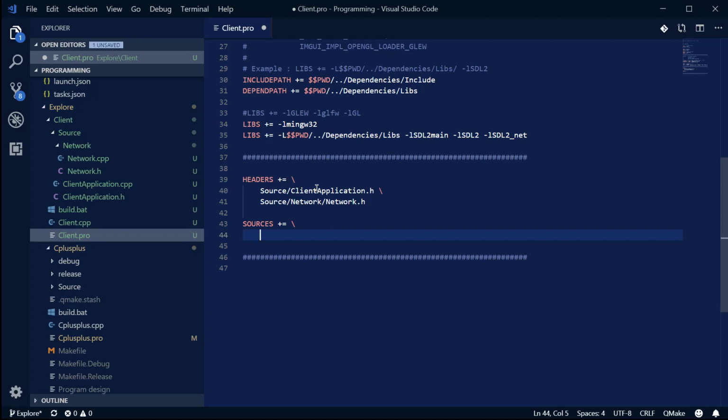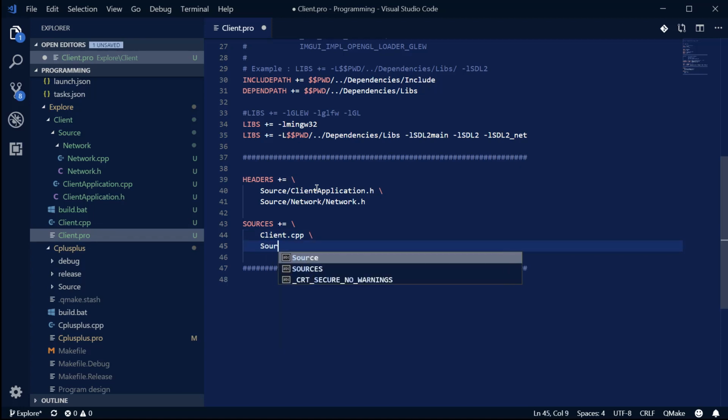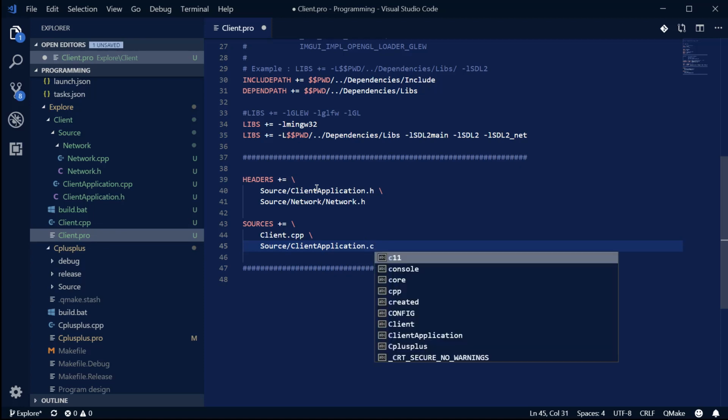And under sources, we'll start at the top, which is client.cpp. And then it's source, client, application.cpp.